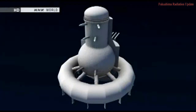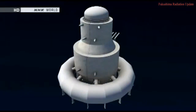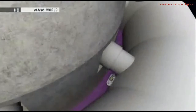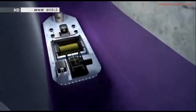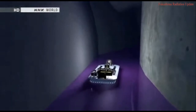The main part of the vessel is surrounded by a thick layer of concrete. Contaminated water is accumulating around it. High levels of radiation prevent people from going near. So, investigators plan to place the remote-controlled boat in the water from a distance. They would then search for leaks, as far as the camera could see.